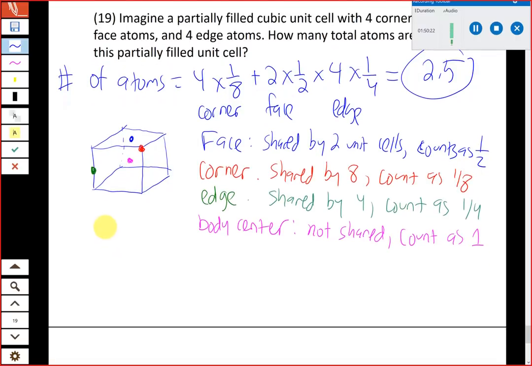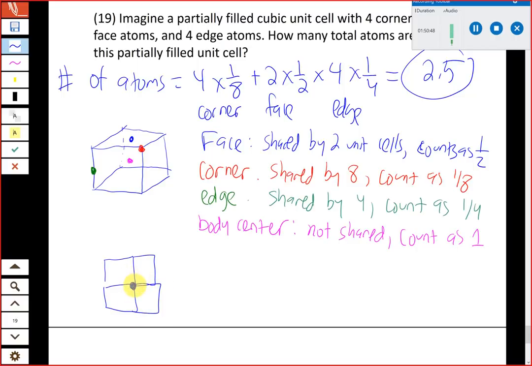Now to understand why that is, because I'm a terrible artist, I'm not going to be able to draw this in 3 dimensions, but there are pictures in the notes that hopefully will make this clear. But what you can think about is if we stack these unit cells together in all directions, if we're looking at the faces of the unit cell when they stack together, they're going to be like this. So these are 4 different unit cells looking at their faces. So a corner atom would be right there.